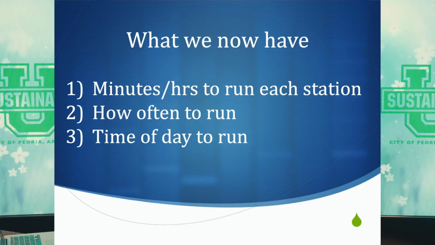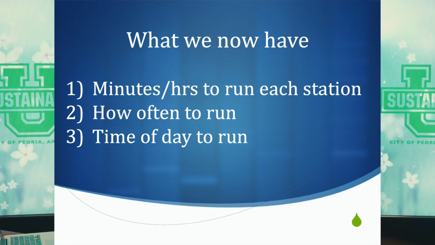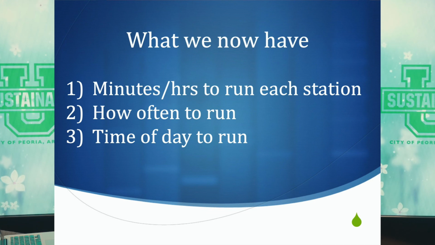Okay, so let's regroup. What are the three things that we have now discussed? First one, minutes and hours to run each station. We talked about that for your lawn and your drip. Typically, you're going to be programming in minutes for your lawn zones, and you're going to be programming in hours for your drip zones.